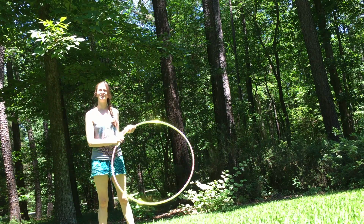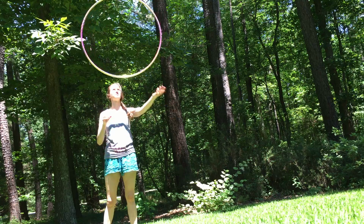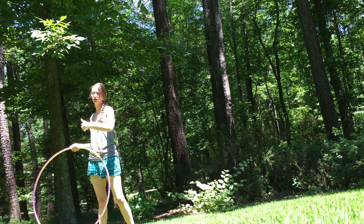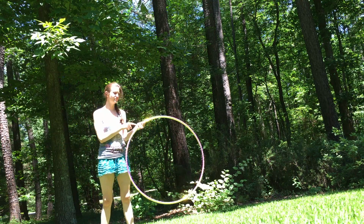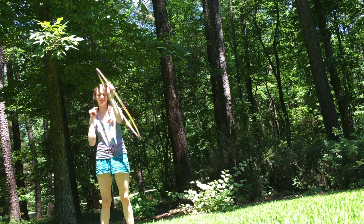Again, it's not all that fancy or different from a different catch, but somehow coming through the front transitions well. I think maybe because of the way that you grip it, it transitions well into other things.